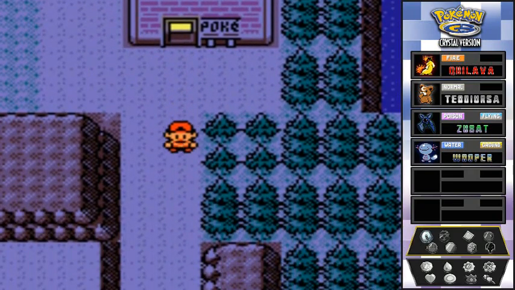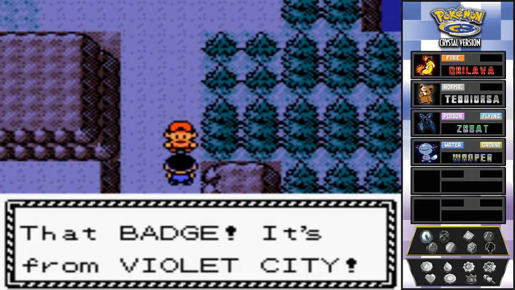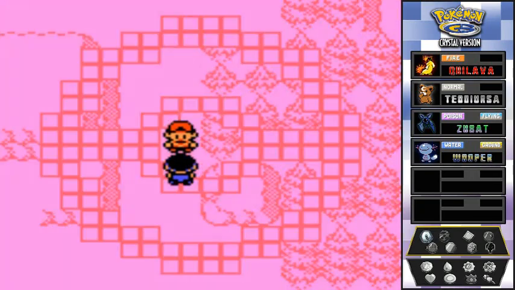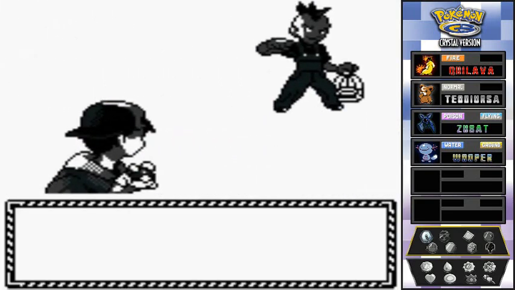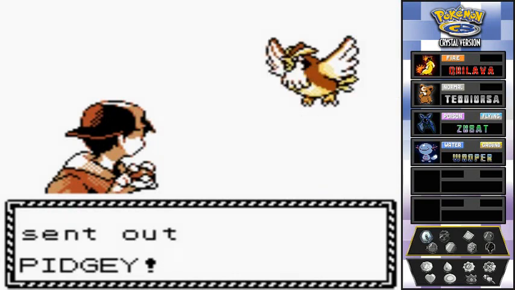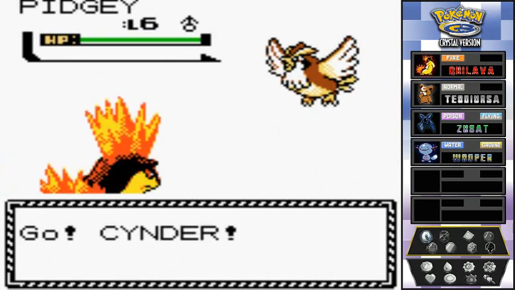I may be forgetting one more trainer. Yes, there is one more trainer right here. Let's go ahead and beat this guy. He's like, that badge, it's from Violet City. You beat Faulkner? Of course I did, man. Come on, everybody beats Faulkner. What kind of a job is that, being a Pokemon trainer or Pokemon gym leader and just getting beaten every single time? So here we go, coming out with a Pidgey.